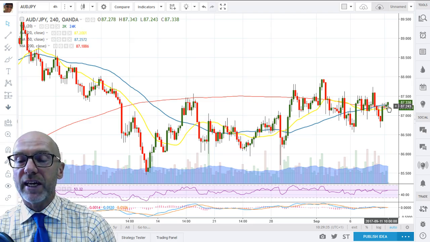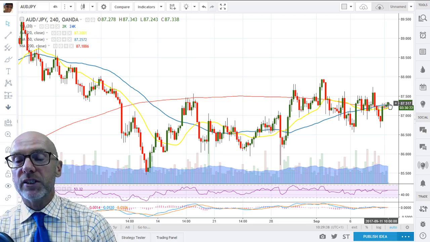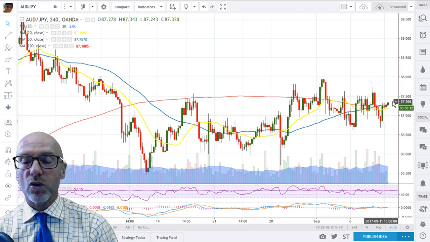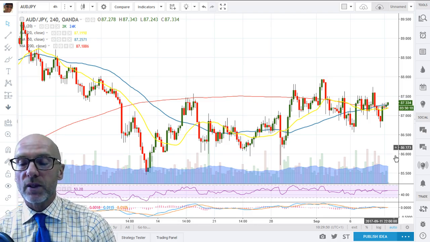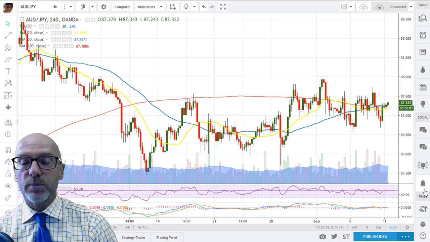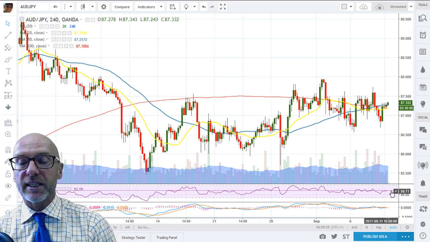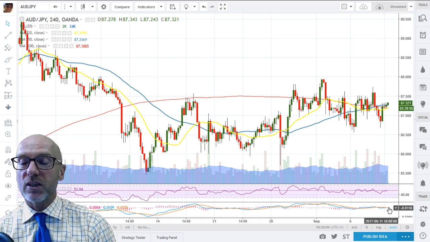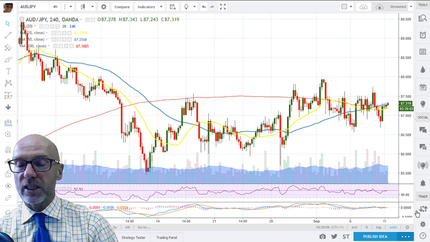At the moment, the 50 actually is rolling down, so we do need to get the spot maybe up towards 87.5, and then that would move the 50, and if the 20 crosses the 50 as they're moving up, we get the golden cross, and that could give the push. RSI is above 50, but it's just sidelining, so again we need that to push up above 60 to really show the momentum if we are to get a break. And likewise the MACD also is flatlining, going sideways around about the 0 actually as well.